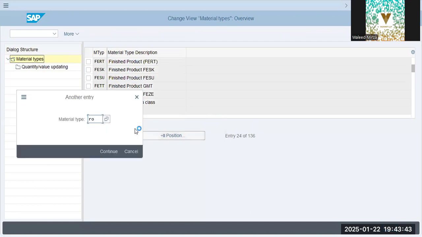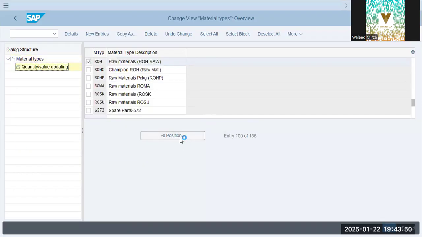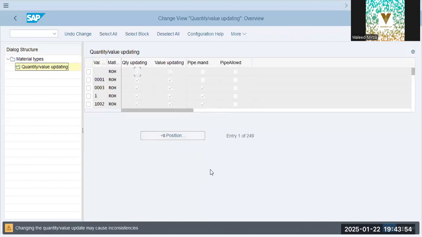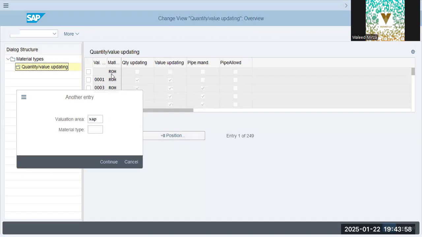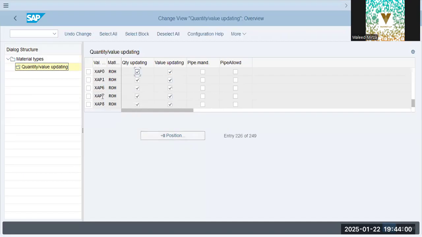Now material type ROH, which is raw material. Same treatment. Valuation area, which is plant, is nothing but the plant where your material will be valuated. All of the material types will be valuated.